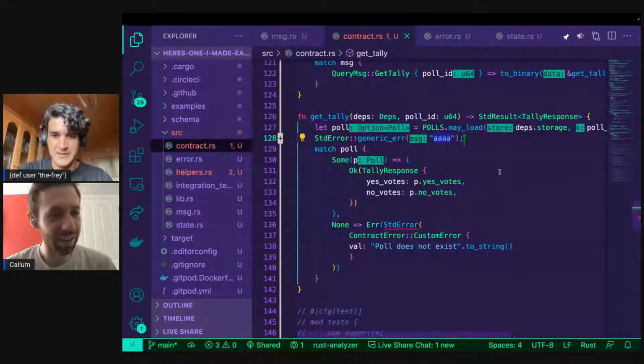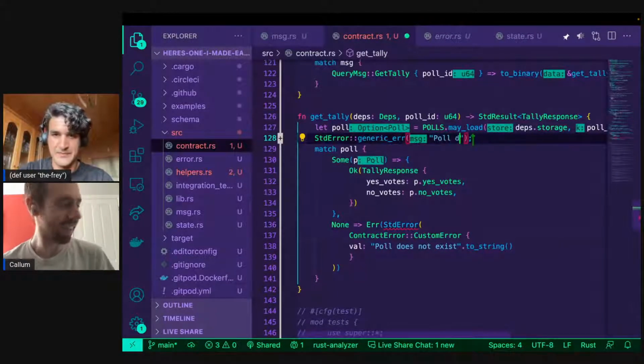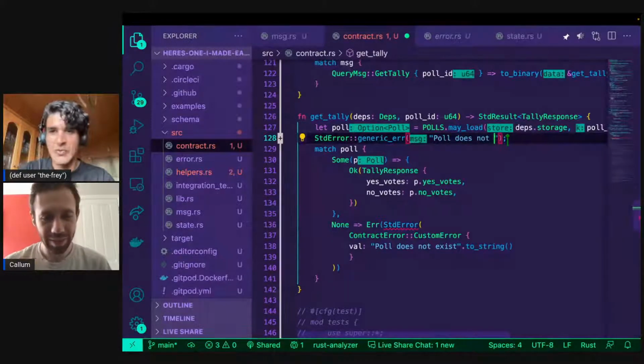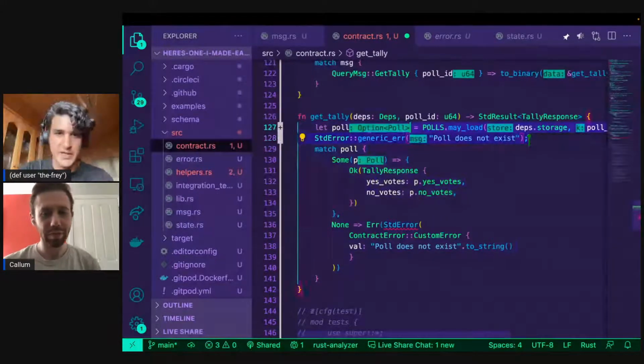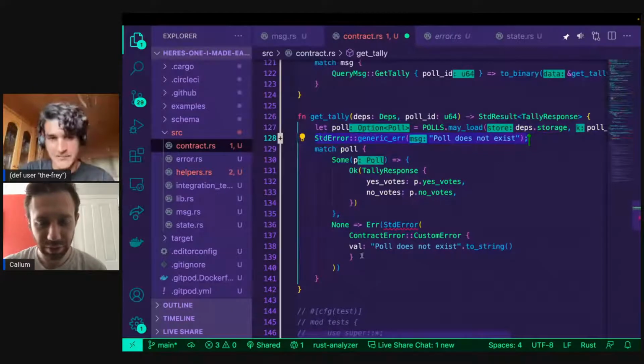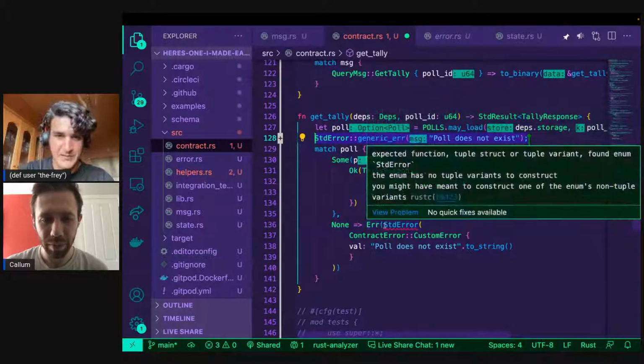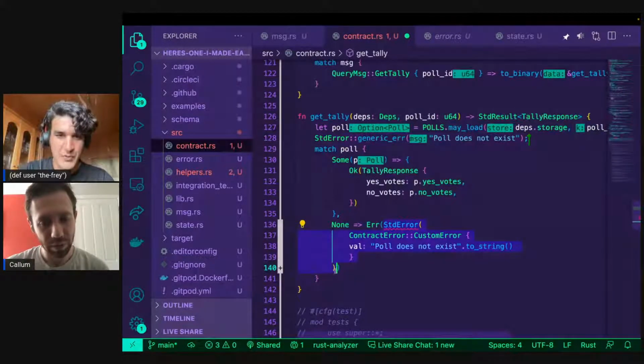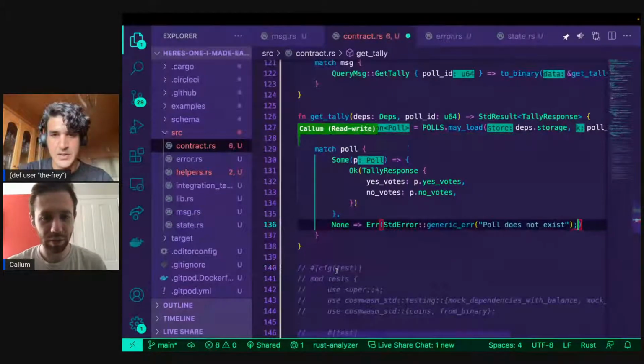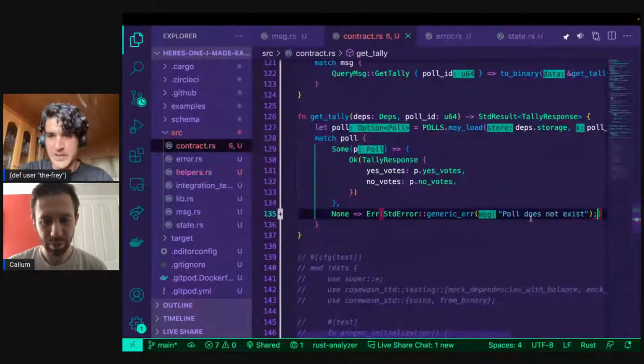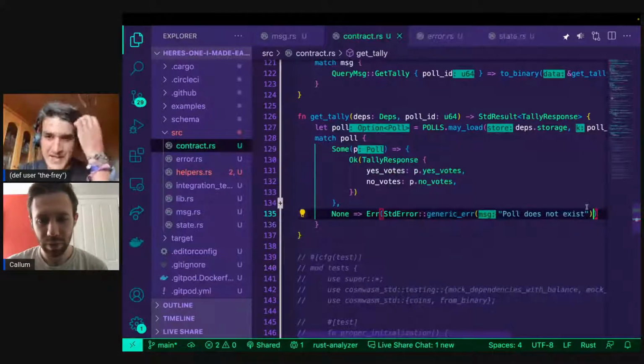You can tell we don't usually use STD error. Yeah, so what you really want to do here is define a custom error type and return that. But we're being a little bit lazy here. So, well, we're attempting to be lazy and then actually appear to have caused ourselves more work. So, don't really know how that has panned out, but it has.